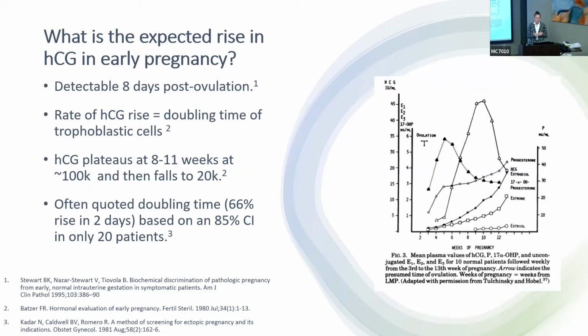So they conducted numerous retrospective cohort studies of this large database. To figure out what they wanted to know, what is the rise in early pregnancy, they took patients who were symptomatic, so they had some bleeding or some pain. They did not have an intrauterine gestation diagnosed on their initial ultrasound. And then people that had serial HCGs. At the time, Penn was routinely monitoring everybody every 48 hours with HCGs, so they had a ton of data. They also looked at people that were found to have a viable intrauterine pregnancy ultimately. So that's who they included. Notably, their definition of viable intrauterine pregnancy was just ultimately a gestational sac with a yolk sac or fetal pole on ultrasound. And then they looked at the rate of increase in those patients.